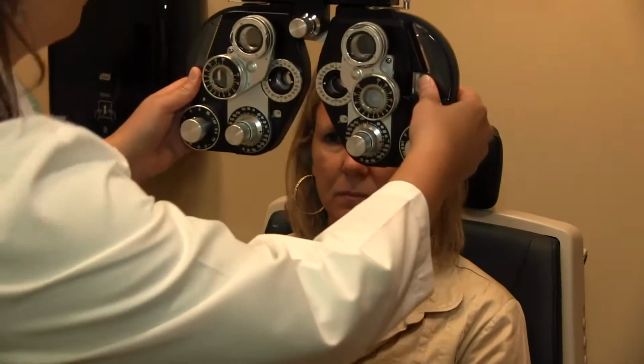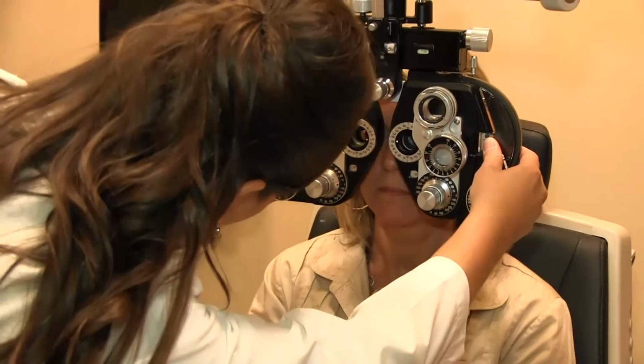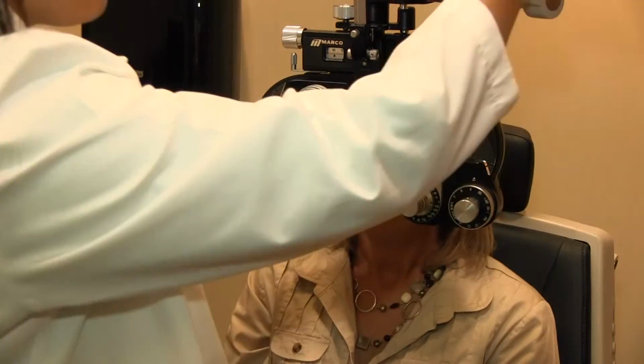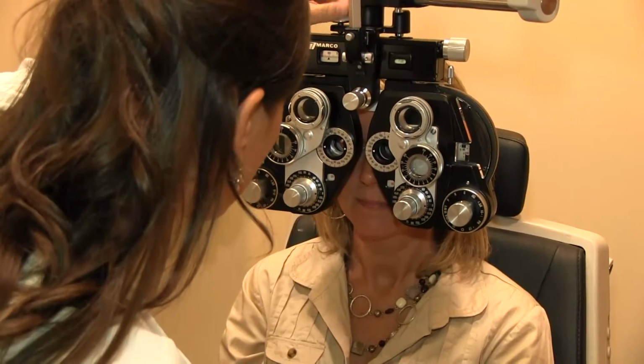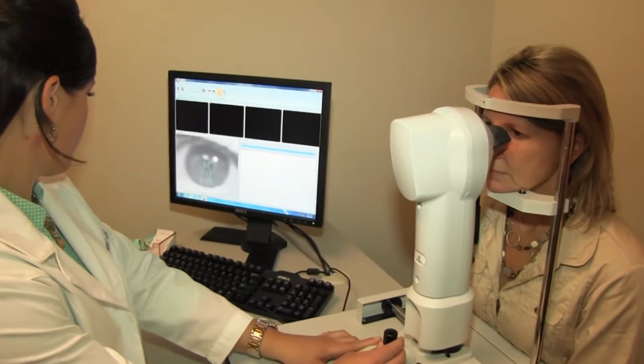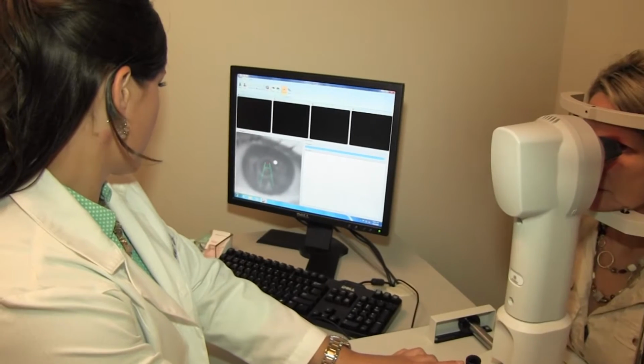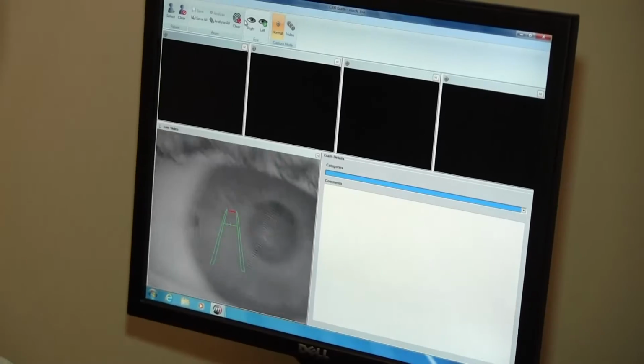In order to empirically design an Expert Progressive, I like to gather information in office at the initial fitting. First, I'll measure the patient's manifest refraction with add power to determine their best corrected visual acuity and the amount of astigmatism. Next, I'll use a corneal topographer to measure the patient's corneal measurements and toricity.